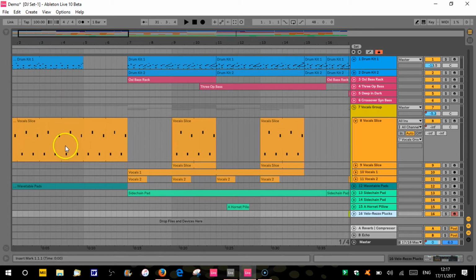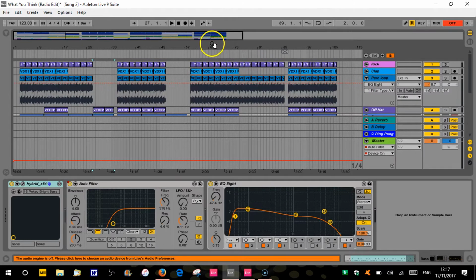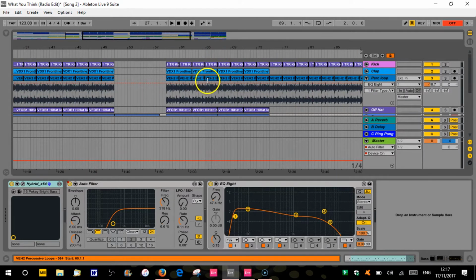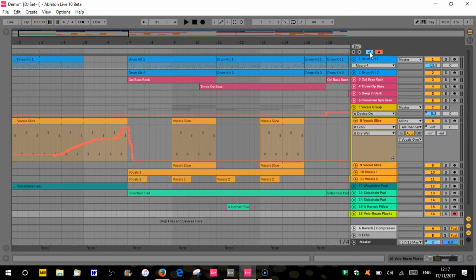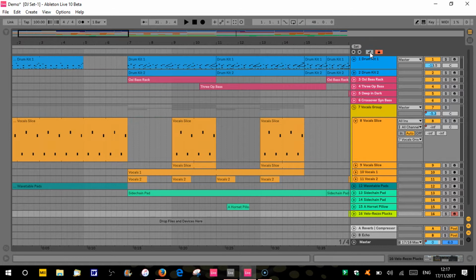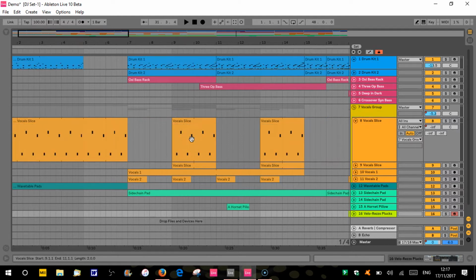So if we look at in the normal view here, we don't have the top name thing here as we had before. So that looks pretty different. You have this new view here, which is your automation view, which you can get in and out of with just pressing A on your computer keyboard. And that then, the clips look a lot more familiar to how they used to look there, but I'm going to go through all of this.